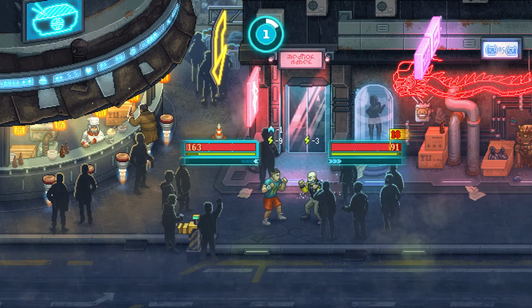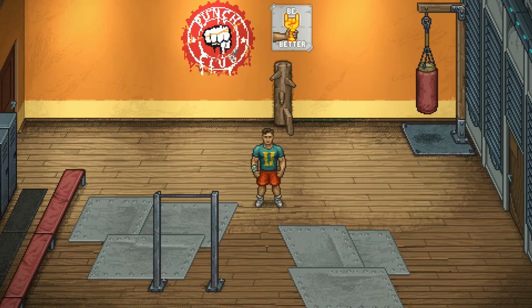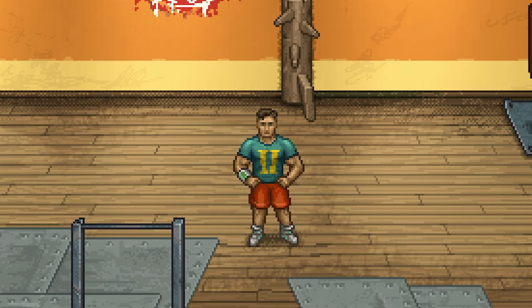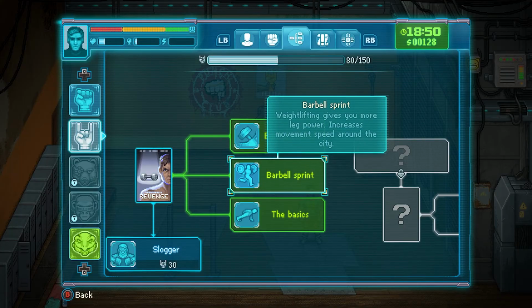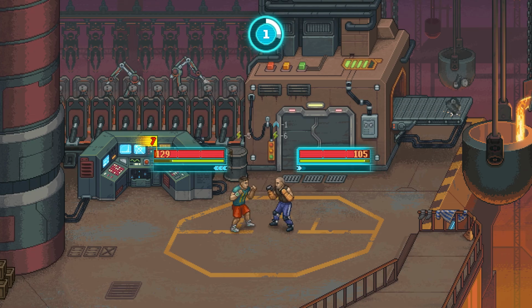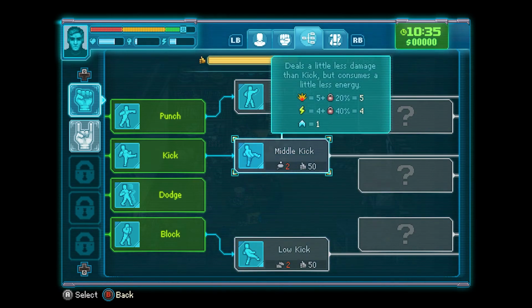Punch Club 2 Fast Forward is a fighter management sim with RPG mechanics, where you aren't actually the one fighting, it's this chump here. So experiment with fighting schools, strategies, and abilities, because remember, no one's gonna punch you. You're responsible for managing his fighting career, planning his match strategy, and training him. Good luck.